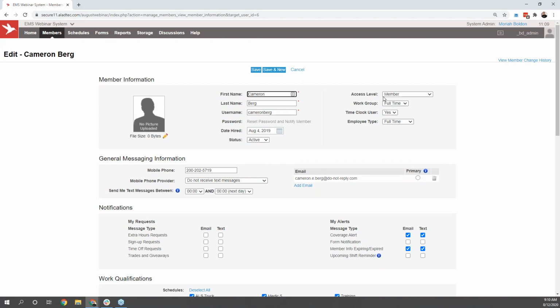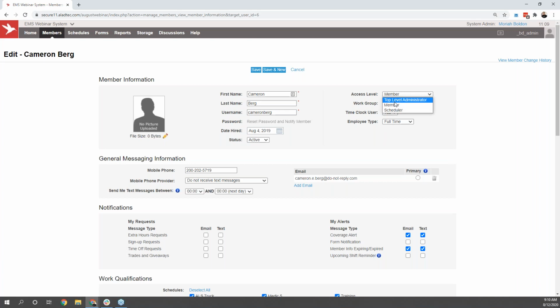Another option I like to note on this page is the access levels listed over here on the right-hand side. Access levels are how you're able to define who has permission to make what changes within your Aladtec system. Every system is going to come pre-populated with two very basic levels of permissions: the top-level administrator and member.